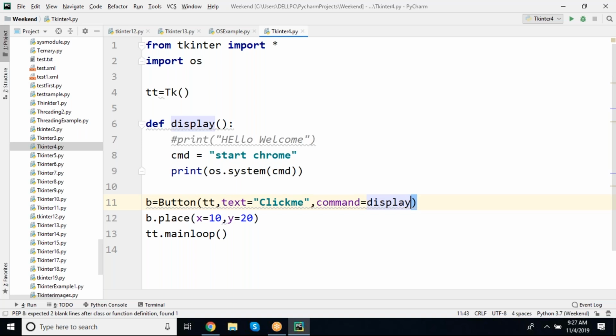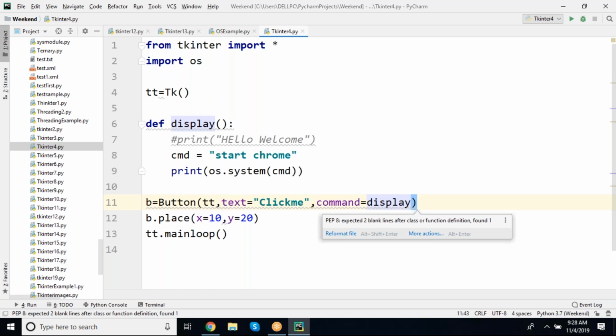The system command, cmd, is the command start Chrome. It will go and apply that particular command in the command prompt. Whatever command you can execute in the command prompt, you can pass it over here.